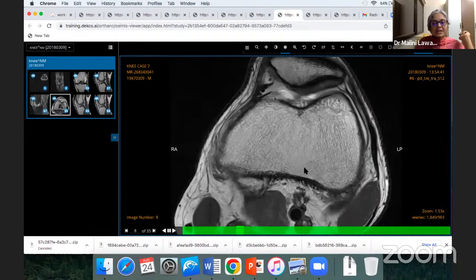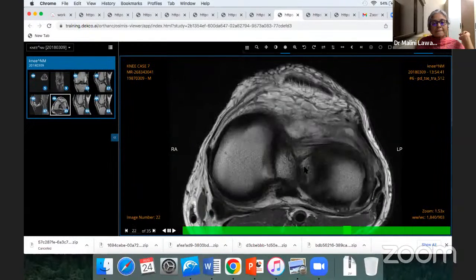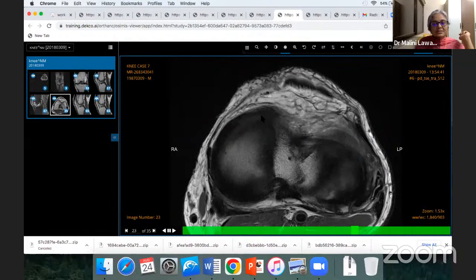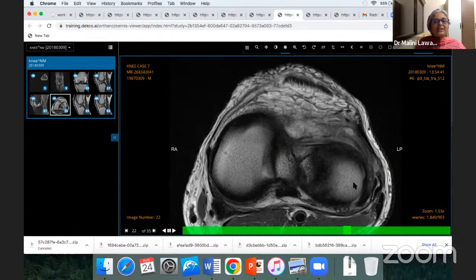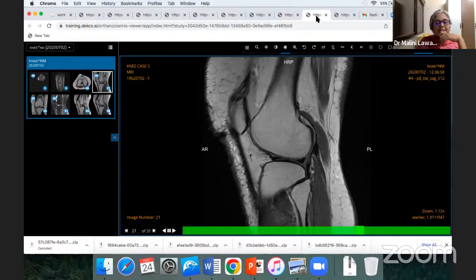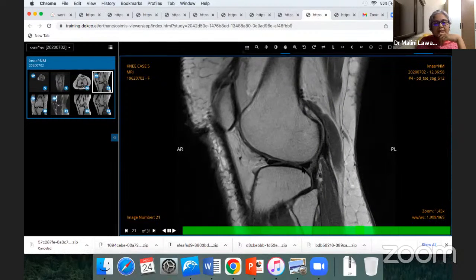Axial images, I can try to see the same thing. This is the parameniscal cyst going all the way here. Discoid meniscus, this is the normal medial meniscus. Here it is still here. So axial images are not very good because you may not see it in one section. This is a partial discoid lateral meniscus with a tear and parameniscal cyst. Let's look at this image.